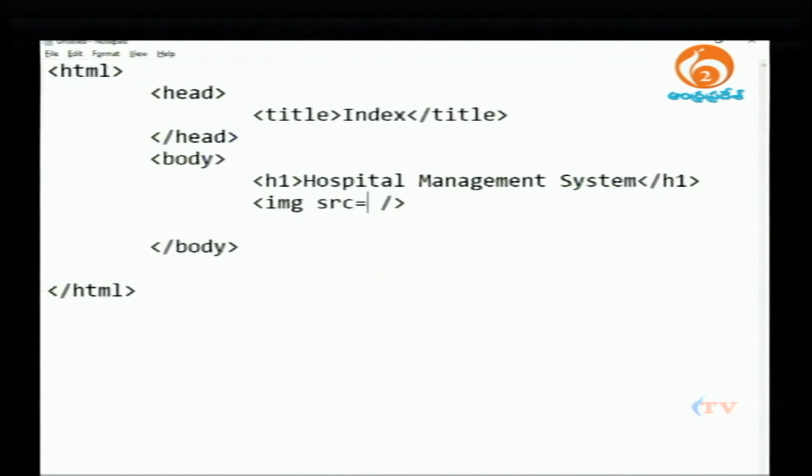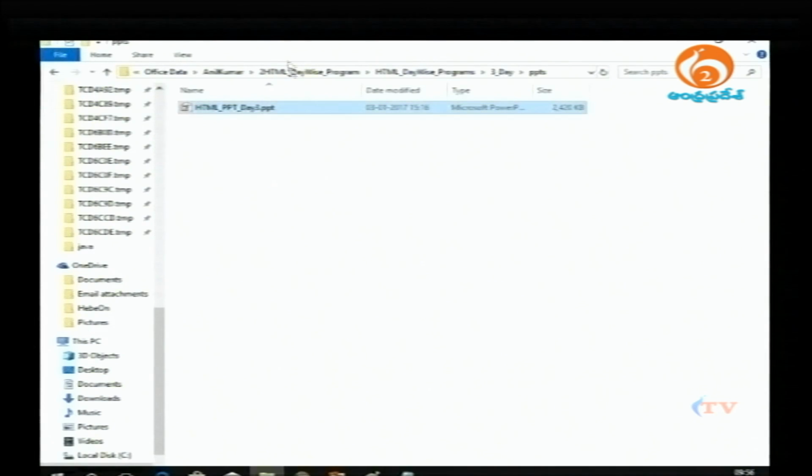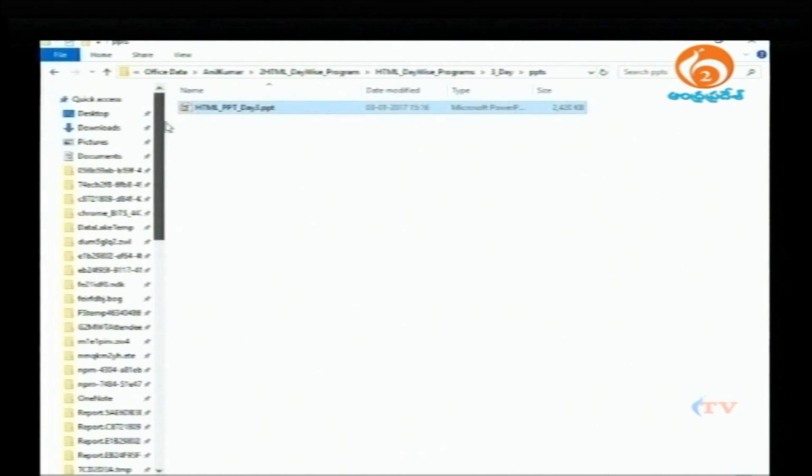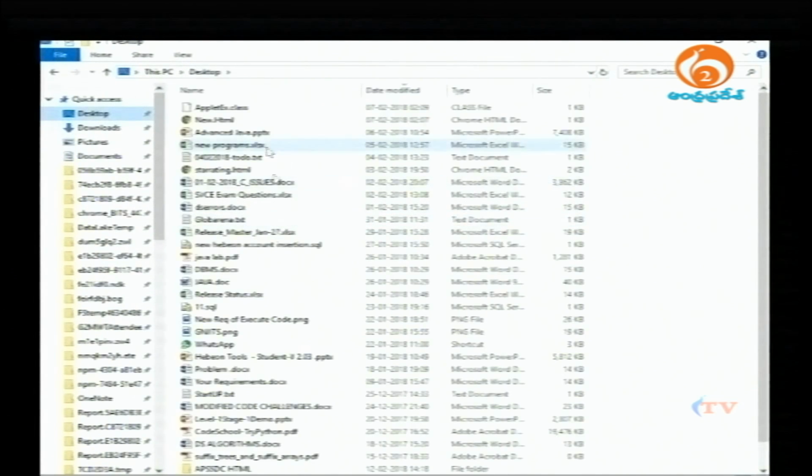You need to give a couple of properties to it: one is source, second one is height, and then you can write the width as well. First I need to give the source, so I go to the place where my application is located, my desktop.